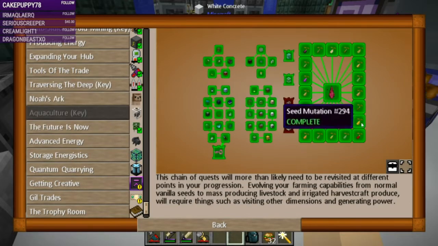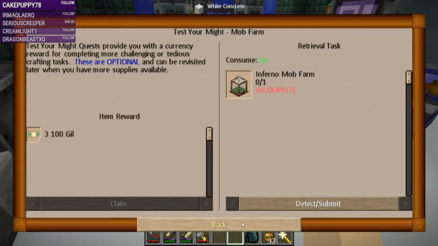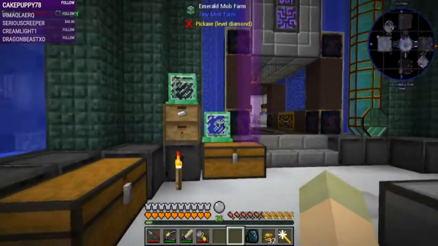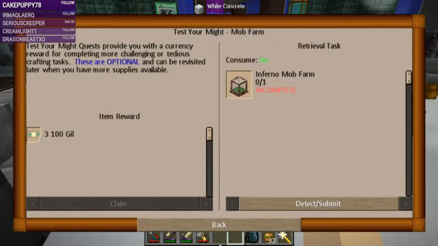But we are almost done with this. I'm working towards getting the Inferno mob farm. We do have 2 emerald mob farms, which means we need to go kill the dragon next. I still have not killed the dragon.